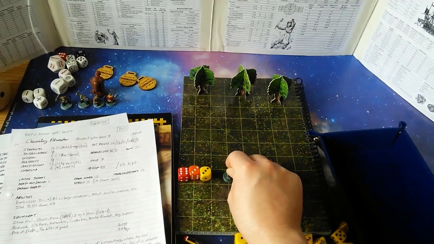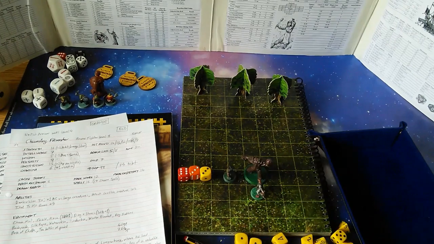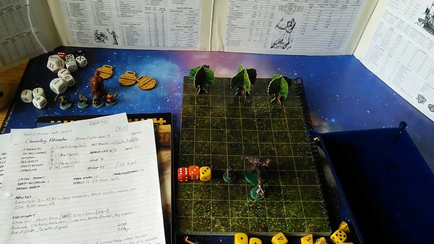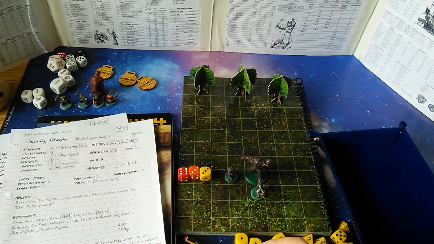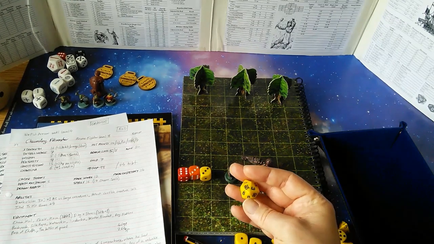Chumley's going to try and step back and go for broke. Oh no, I can't. No, he's not. He's not going to be able to hit safely. Somebody's going to get damaged. Well, we're going to go for it.